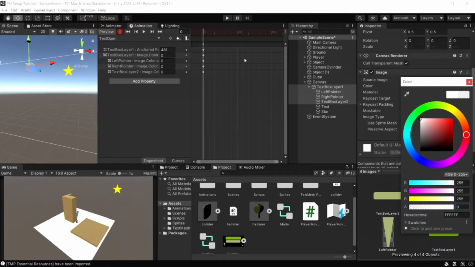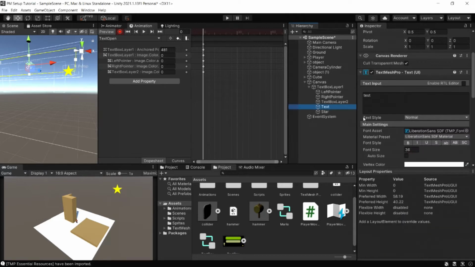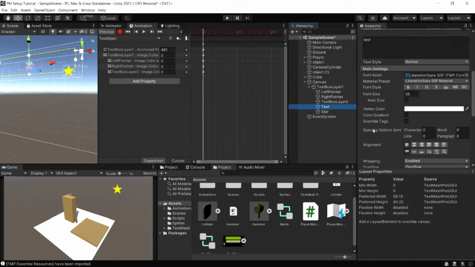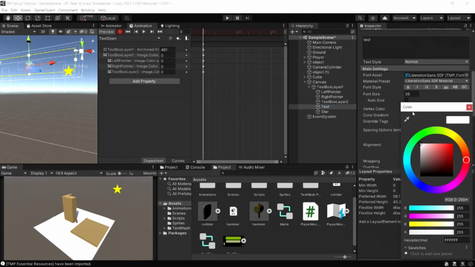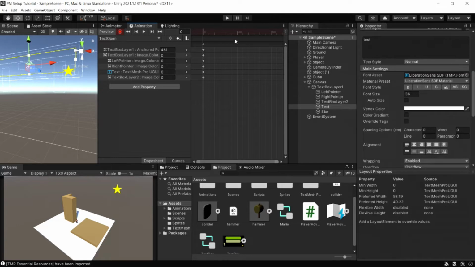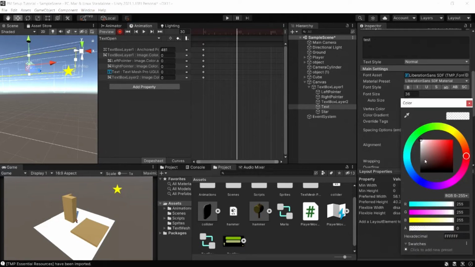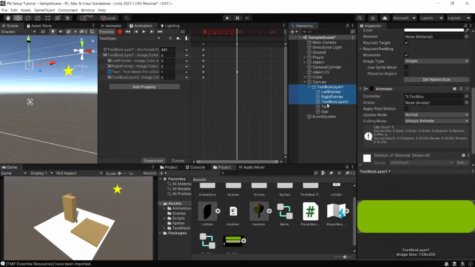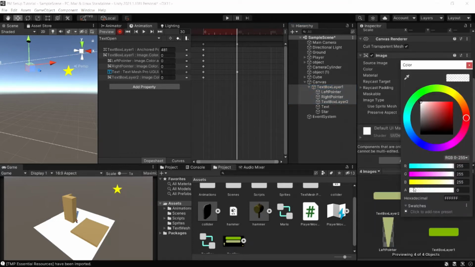And then we're going to go to our text and change the vertex color to have an alpha of 0 as well. And then we're going to go to frame 30, and we're basically going to undo all the things we just did. So we're going to set the vertex color of the text, for the alpha, we're going to set it back to the max. And then on these four, for the basic image color, we're going to bring the alpha back up to the max.